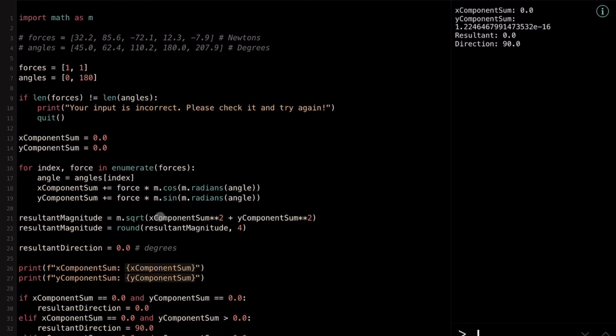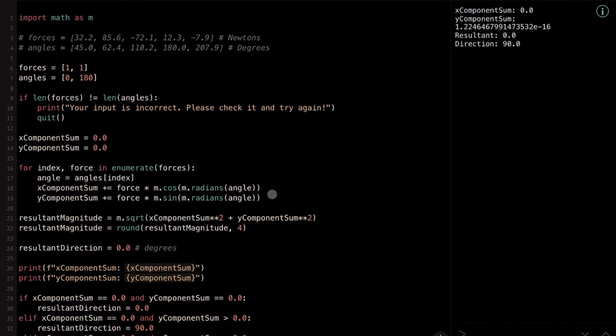So what we need to do here is, instead of just simply plugging in x component sum and y component sum with, I don't know how many decimal points of accuracy that these functions are calculating and assigning to x component and y component, we need to round x component sum and y component sum to something reasonable so that when they are passed into other functions, any inaccuracies don't get magnified.